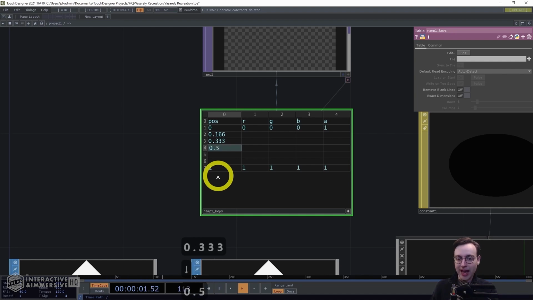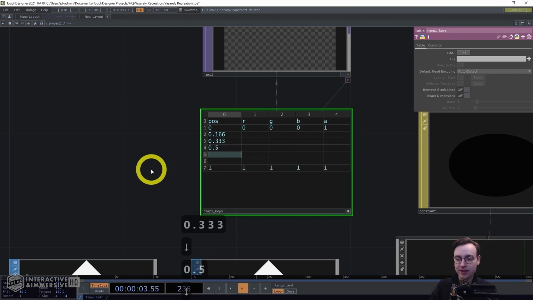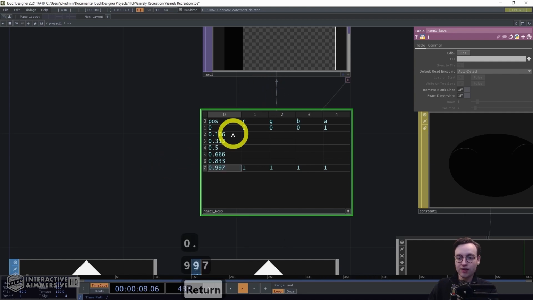And we'll have one at 1/2, which is 0.5, then 0.666, then 0.833, and then our final value is going to show up at the position of 0.997, almost at the end, but not quite. From there, we can then enter in the colors for each one of these positions.